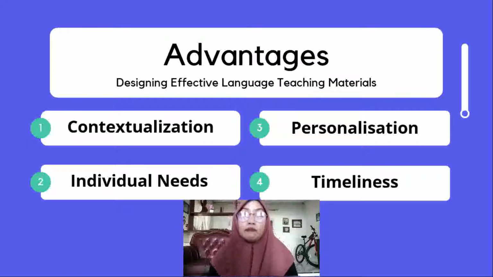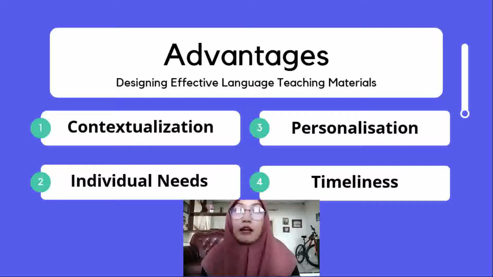Contextualization. Contextualization is an important advantage of teacher-produced materials. A key criticism of commercial materials, particularly those produced for the worldwide EFL market, is that they are necessarily generic and not aimed at any specific group of learners or any particular cultural or educational context.